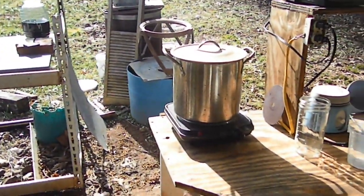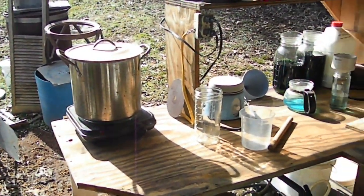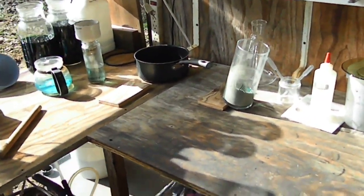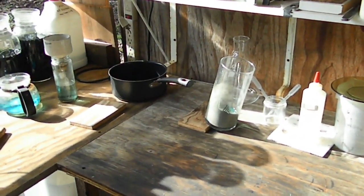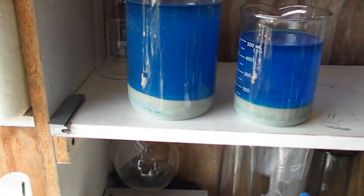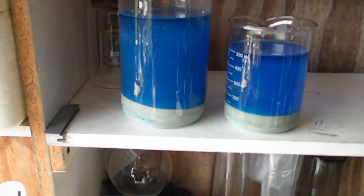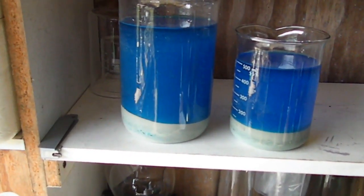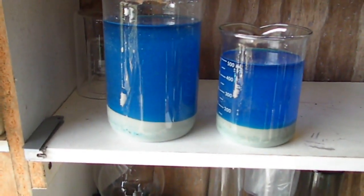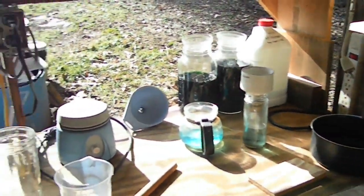So I'm getting some water heated up. We're going to get this cleaned off, get it cleaned up, and get it in the jar and see what we get out of it. When these guys settle, as you can see, I stirred them up one more time to get everything packed down and let it all settle out. We're getting a pretty good settle line in them right now. But when those get settled out, then we will do the same thing we've been doing over and over.